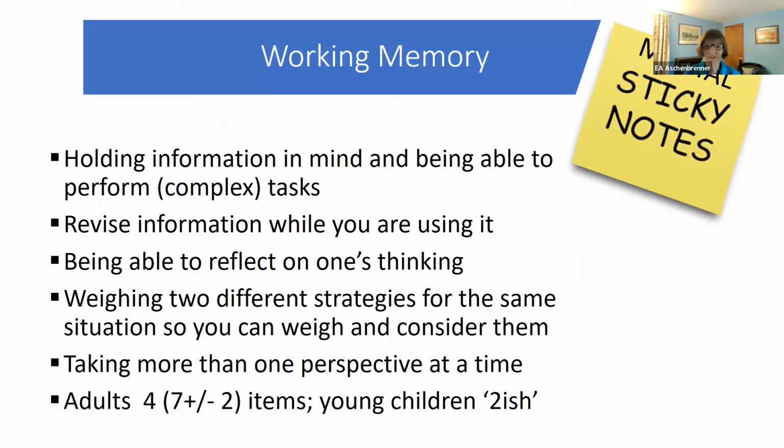And I'm so excited that MRIs have changed this, because when I first started doing this work and understanding the importance of executive function to our kids, I was told that we as adults could retain 7 things in our head. And as it turns out, it's really about 4. But the important thing is that when we think about young children, we think that they can retain about 2 things, right? So when we think about multi-step directions, are we giving too many? Kids can't really remember what the directions are that you've asked. Sometimes kids can remember the first direction, sometimes the last, maybe the middle. But if there's too many step directions, they're really hard to remember and then act on.